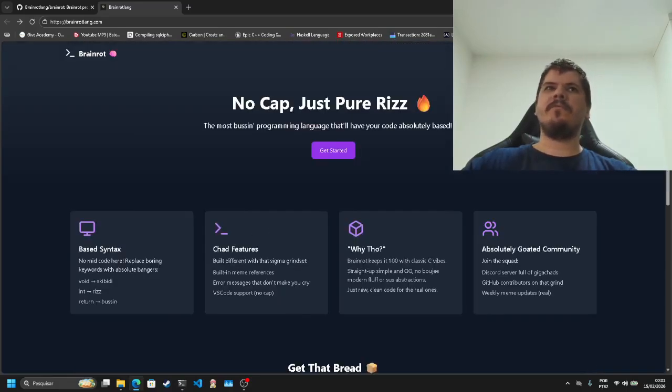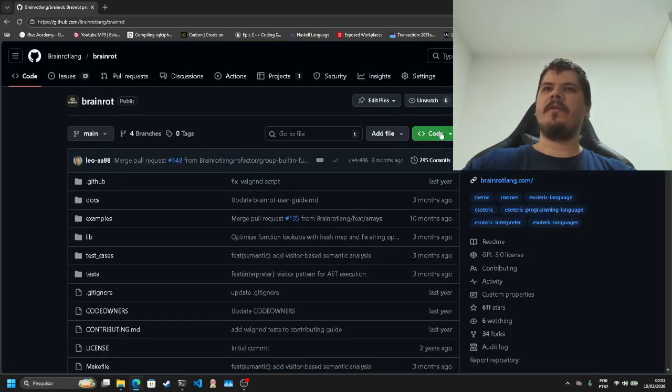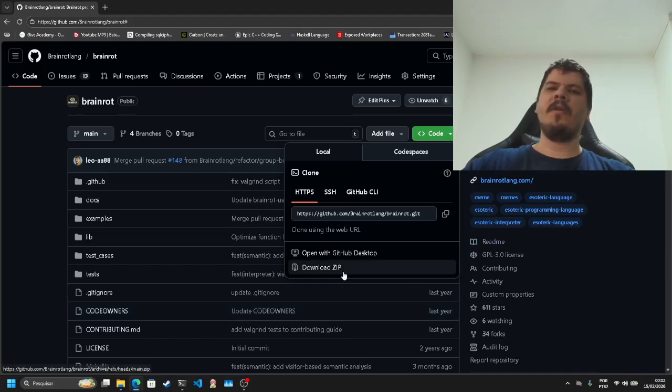So let's go to GitHub, and here you click. You can use HTTPS, but if you have SSH configured with your GitHub username and so on, you can just go here, copy the URL to your clipboard, and then go to a terminal.